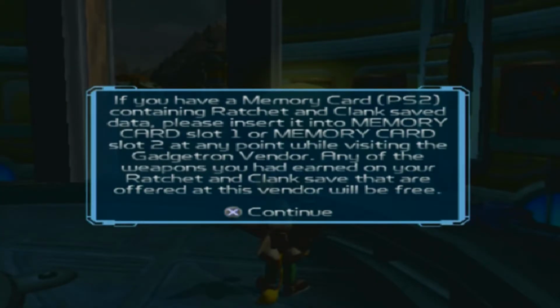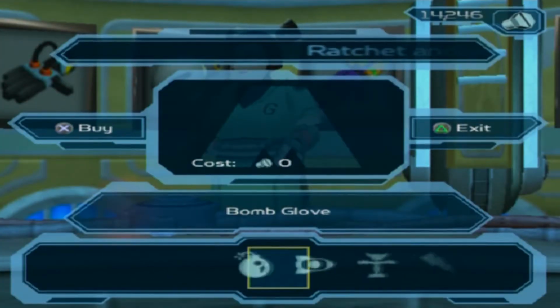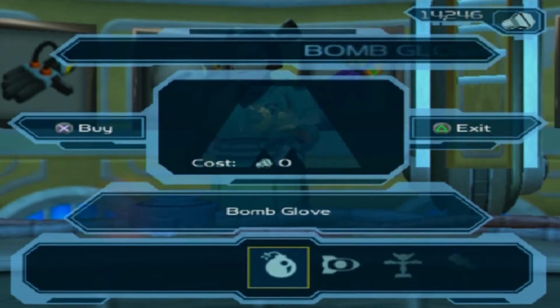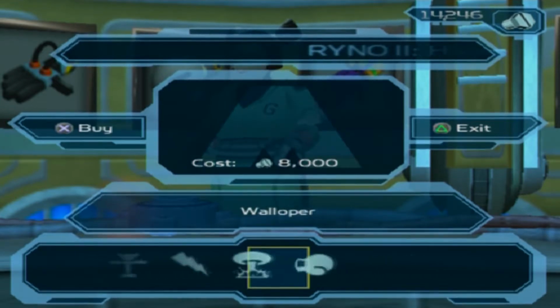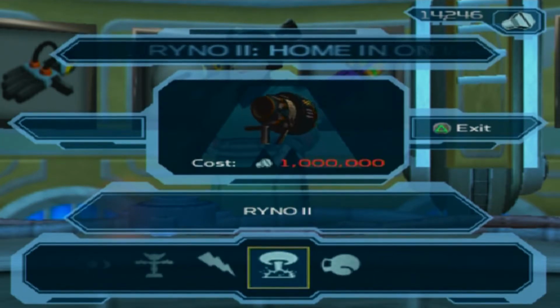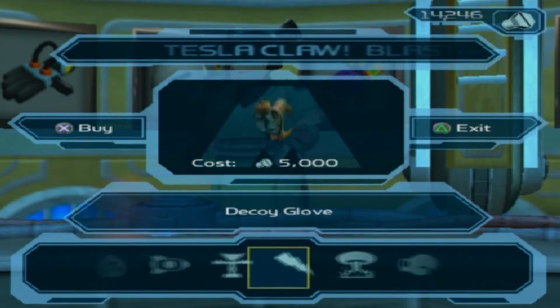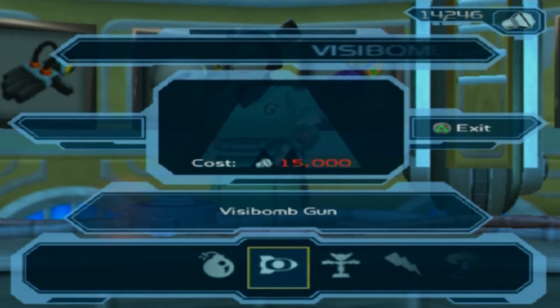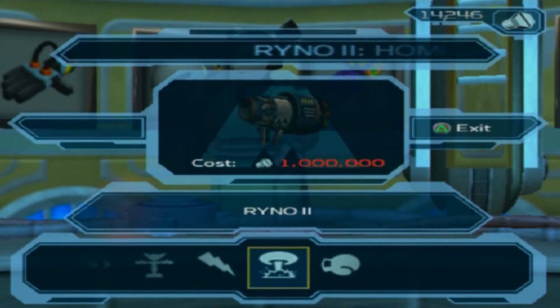Hopefully it should recognise our save. Yeah, it does. It's recognised the saves. Man, that is awesome. Oh, okay. So the weapons that we already own look like they're free. So we could claim the Tesla claw and the bomb glove, but some of them you have to pay for.